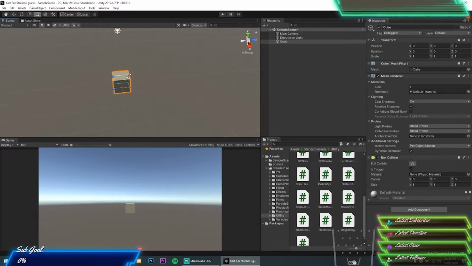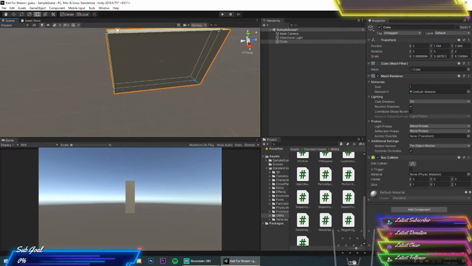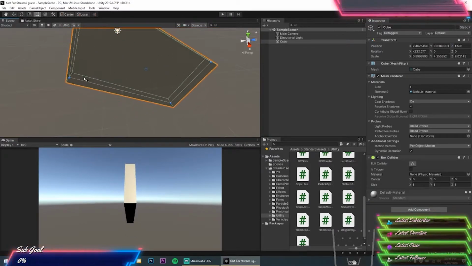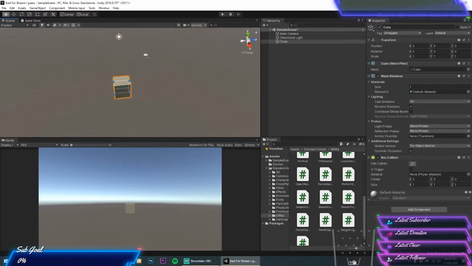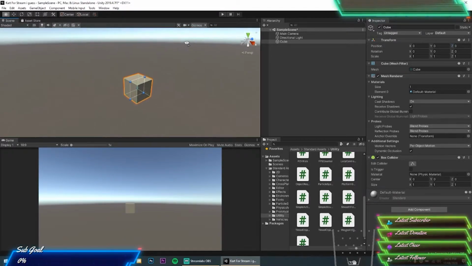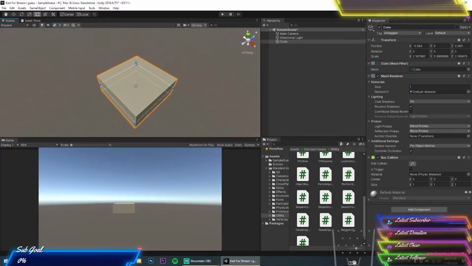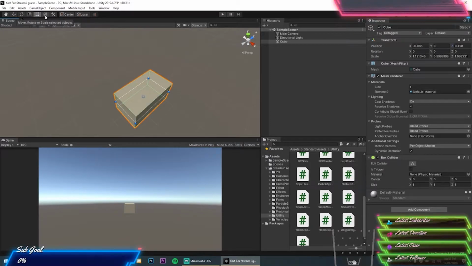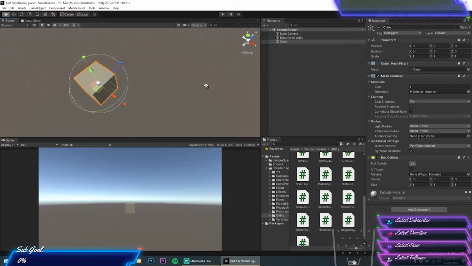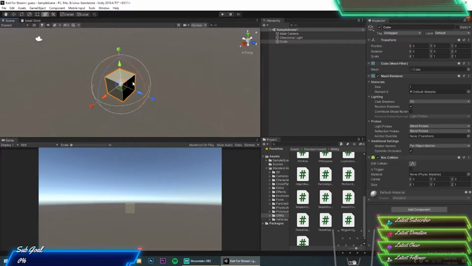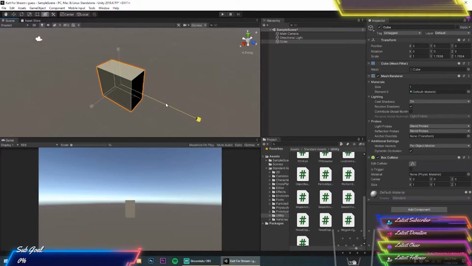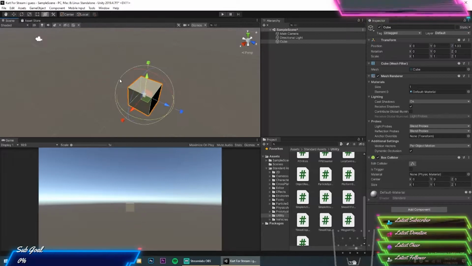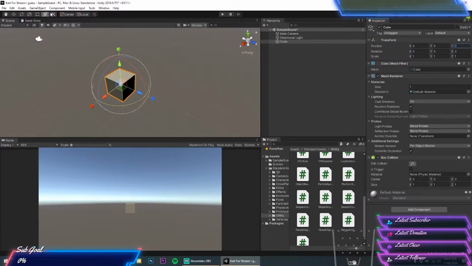We have the rect tool, which is similar to that, but it also is used for other stuff like UI and stuff. You can also rotate with it. Basically turns your selection into a rectangle. This is more for 2D projects as well as 3D. So as you can see, depending on where I am, I can move it around. And then finally, we have something I like to call the all-in-one tool, which puts every single tool, except for the rect one, and you can basically do whatever you want with it. So it's move, scale, rotate, cool stuff. Just going to undo this, put it back to the middle.